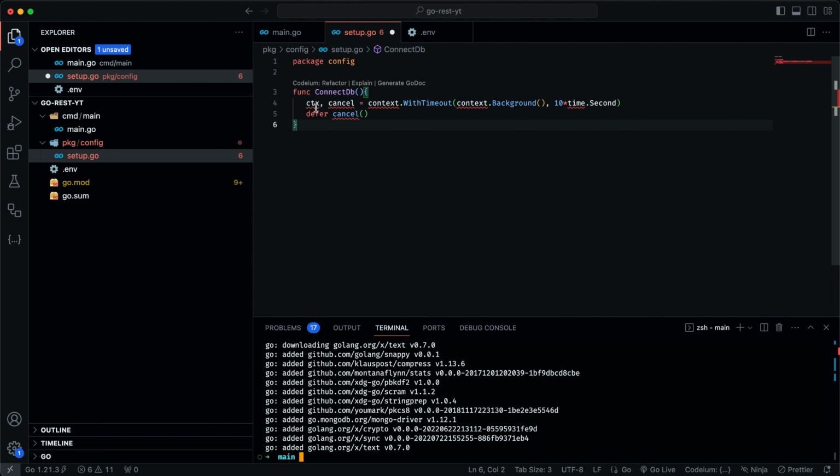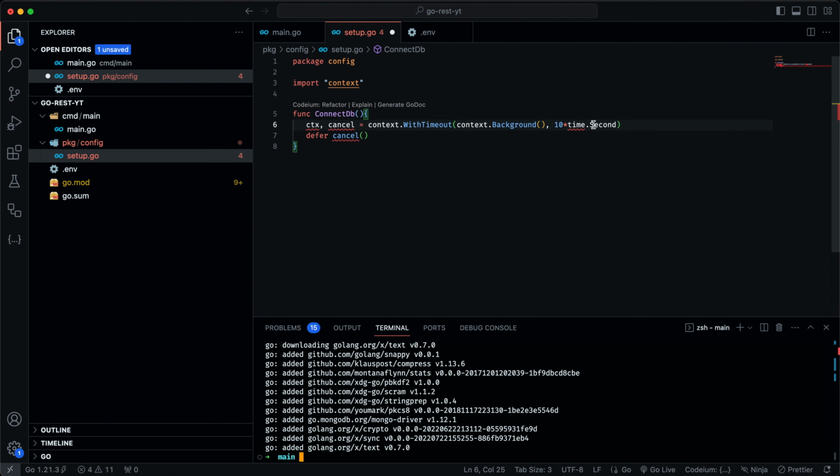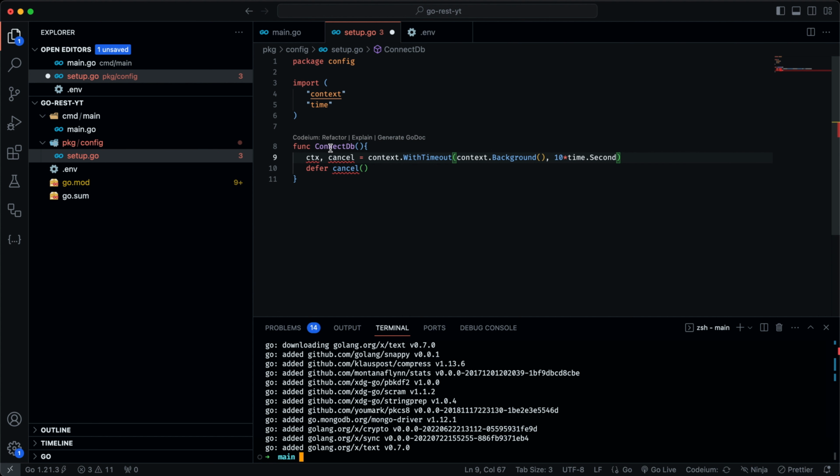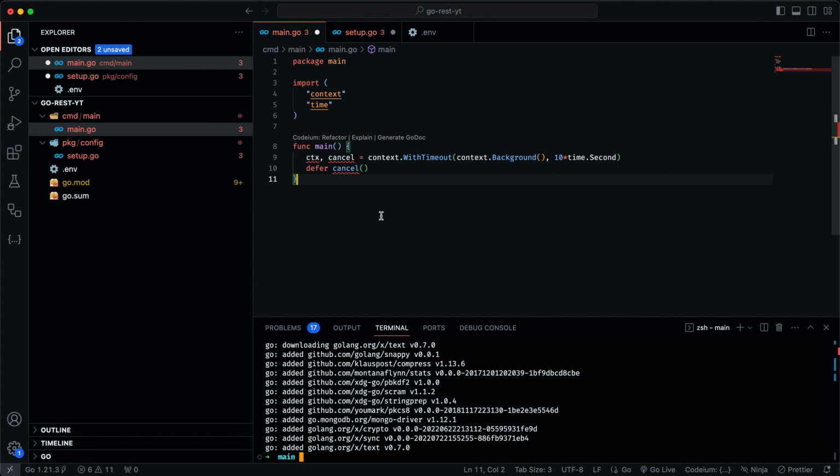What this means is basically the defer keyword describes a function that should be run after your parent function finishes running. So we just cancel out the context to release the resources when a timeout is created. Let me just import this, and I'll give you an example of what exactly context is. We'll have to import the two packages for context and time.